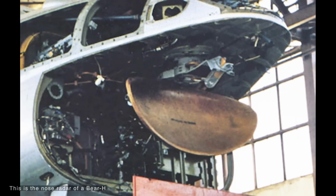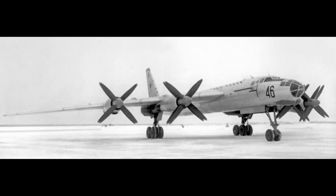A radar is mounted under the nose ahead of the nose wheel bay. The exact type depended on the version of Bear. The dielectric radome got larger over time, starting out as more of a bump on the lower nose. Those early Bears have glazed upper noses with electrically de-iced glass panels. The nose gear has 2.1 meter diameter tyres on aluminium wheels.